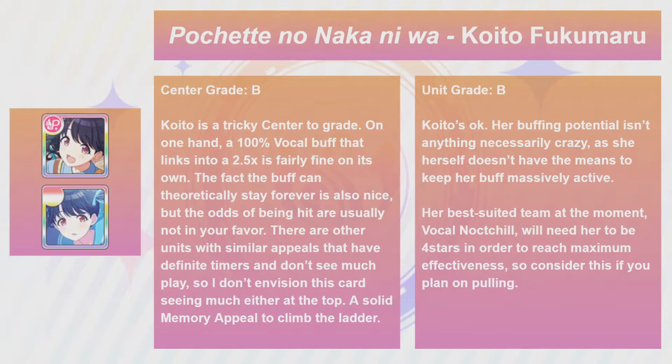Overall, Koito as a center gets a B, and don't worry, we'll be talking about the team build later. Koito is a tricky center to grade. On one hand, a 100% vocal buff that links into a 2.5 is fairly fine on its own. The fact that the buff can theoretically stay forever is also nice, but the odds of being hit are usually not in your favor. There are other units with similar appeals that have definite timers and don't see much play, so I don't envision this card seeing much either at the top. A solid memory appeal to climb the ladder.